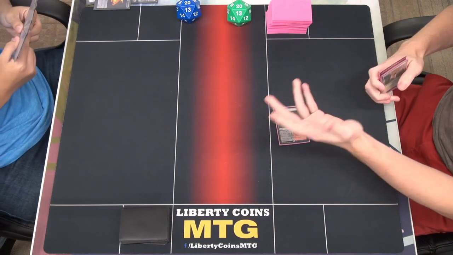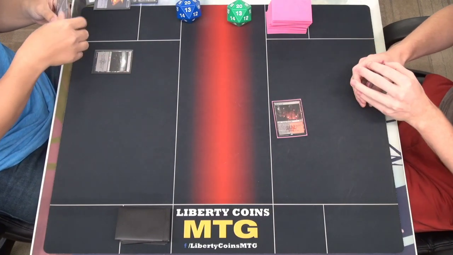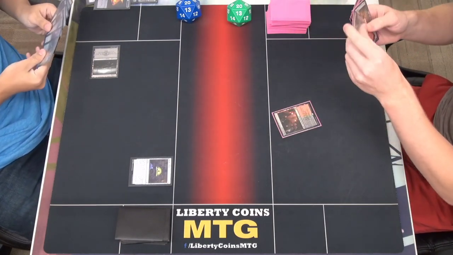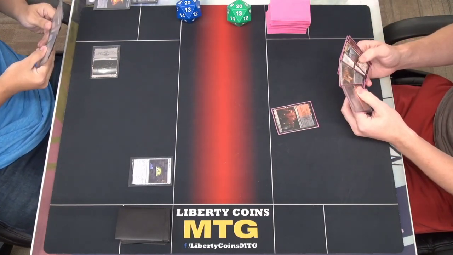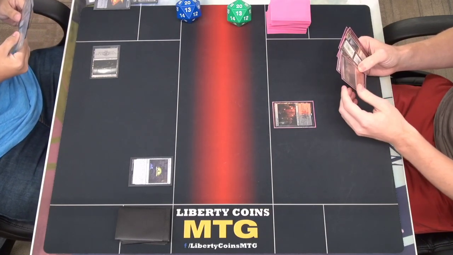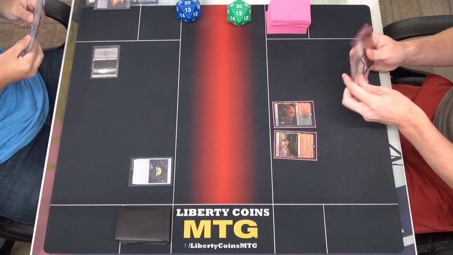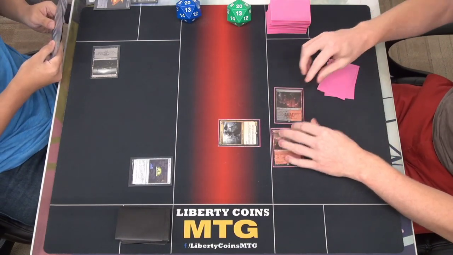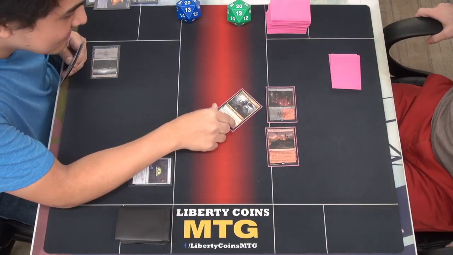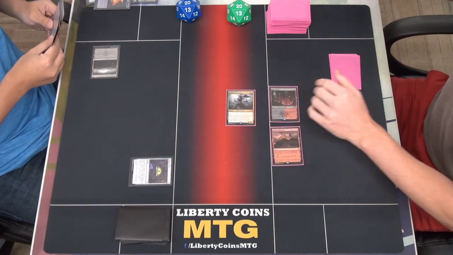Blood Crypt tapped. Go ahead. We're just gonna take that. I'll play a Swamp. Play Witch's Cauldron. All the spirits, man. Pass. Untap. Draw. Punished for keeping. Castle Embereth. I got a 2/2, that's about it. Dreadhorde Butcher. We probably have to move to combat. It does have the words on there. I'll take 2 damage.